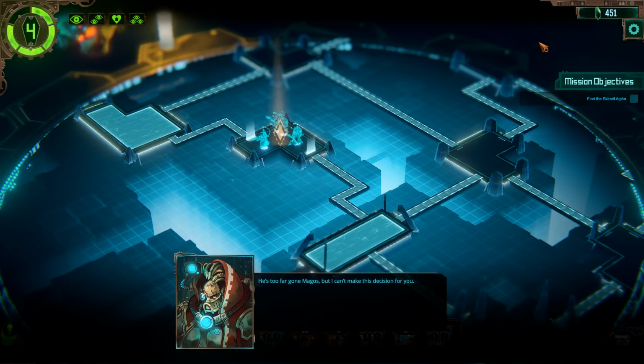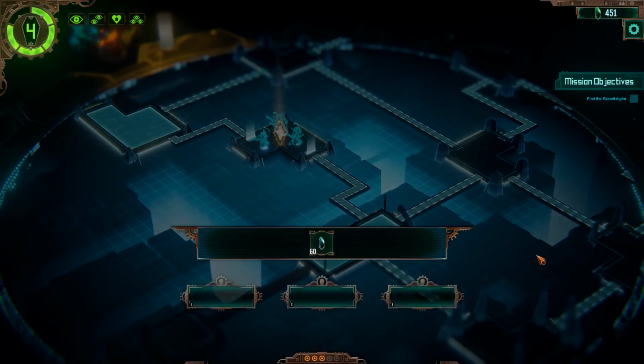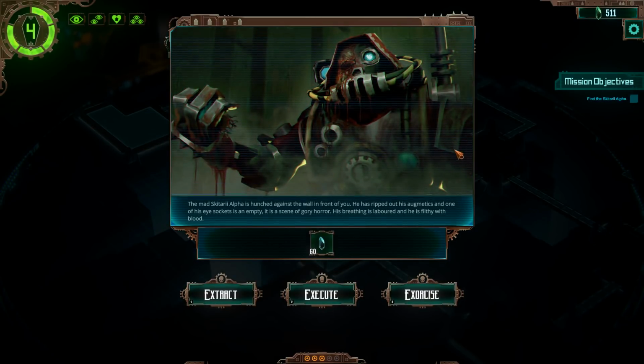He's too far gone, Magus, but I can't make this decision for you. The mad Skitarii Alpha is hunched against the wall in front of you. He has ripped out his augmetics, and one of his eye sockets is empty. It is a scene of gory horror. His breathing is labored, and he is filthy with blood.